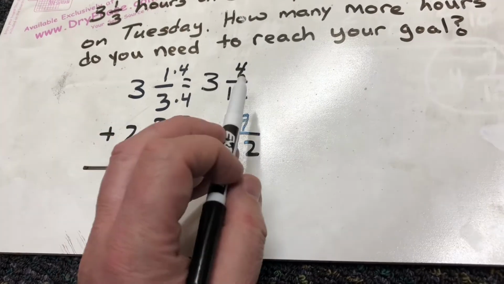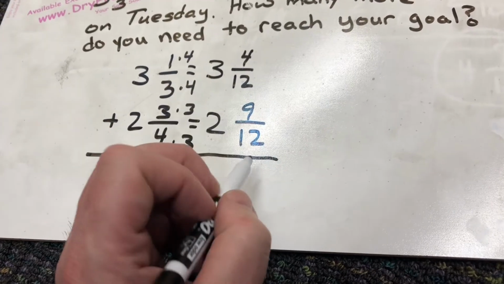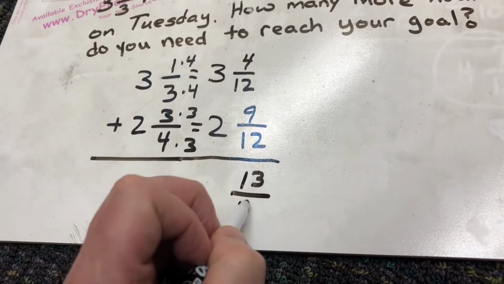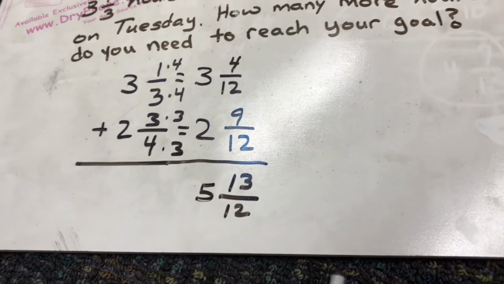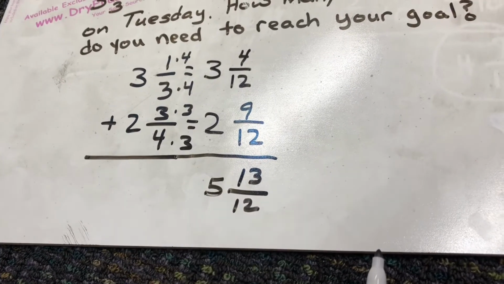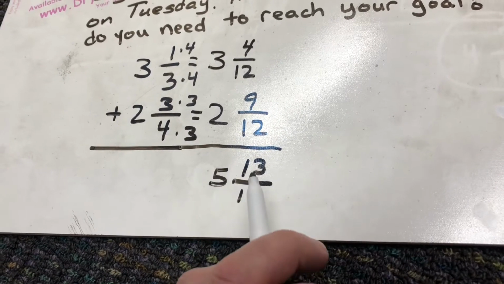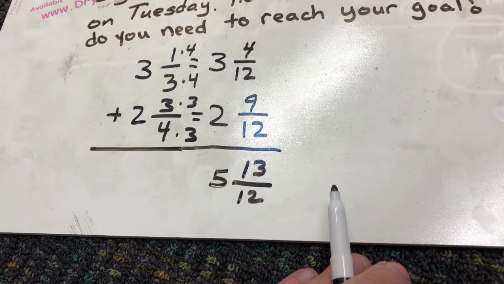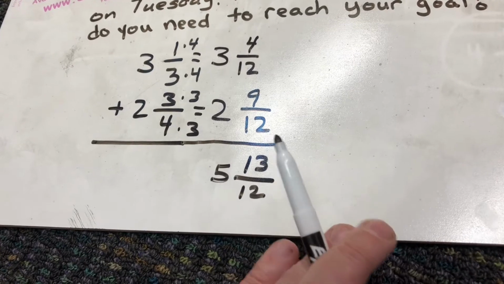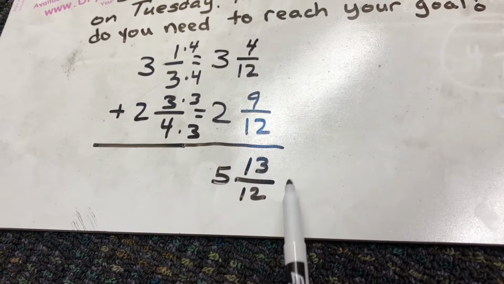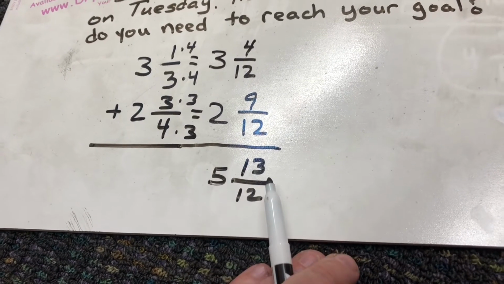Then I'm going to say, well, 3 4/12 plus 2 9/12. 4/12 plus 9/12 is 13/12, and 3 plus 2 is 5. I know this is in simplest form because no number besides 1 can go into both 12 and 13. Now, normally I would take this 13/12 and turn it into a mixed number, add it to the 5, and so forth. But when you're doing multi-step story problems, sometimes you just give yourself extra work doing that, and you can take care of all that at the end.